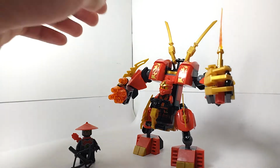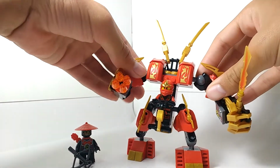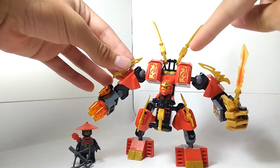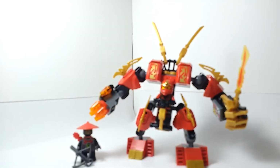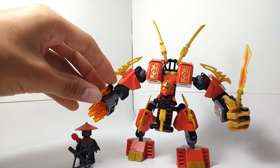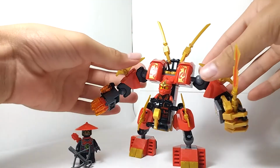So, I believe this is actually one of the cheapest Ninjago mechs that we've gotten. I think one of the only $10 mechs. And yes, I do know there are some small polybag little mechs or whatever. I know there was an Anachondri one, polybag. I'm not counting polybags, just actual boxed sets. I believe this is the cheapest one for just boxed mechs. So yeah, very nice looking mech just for a $10 set.